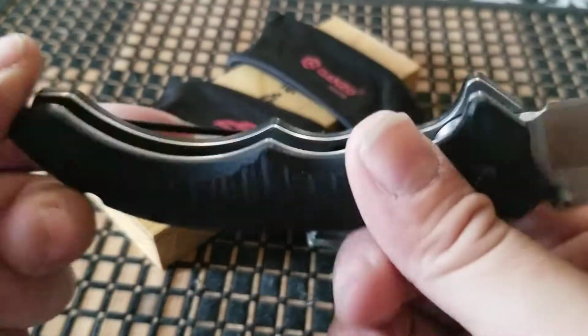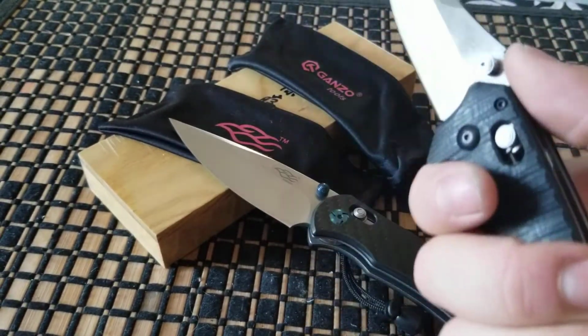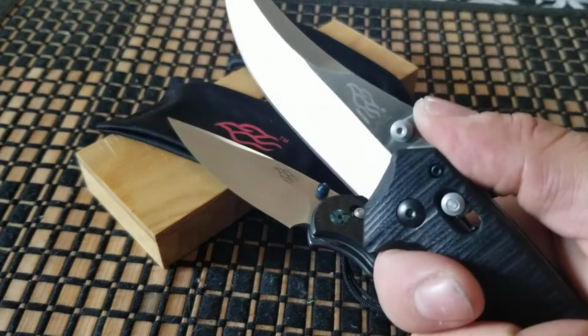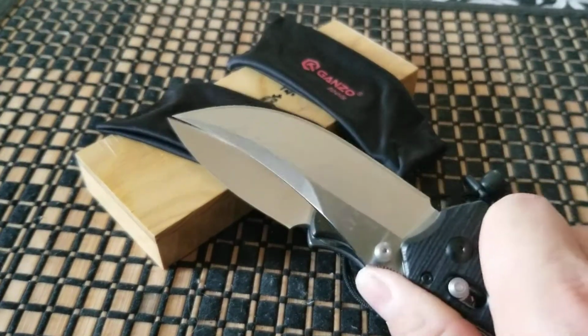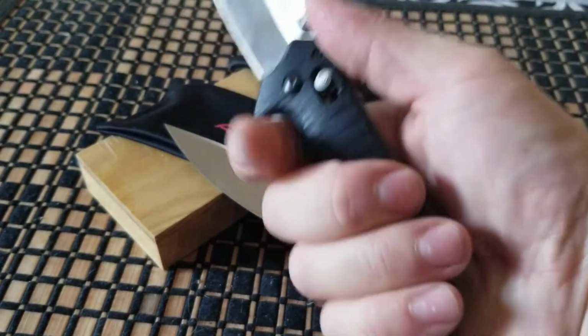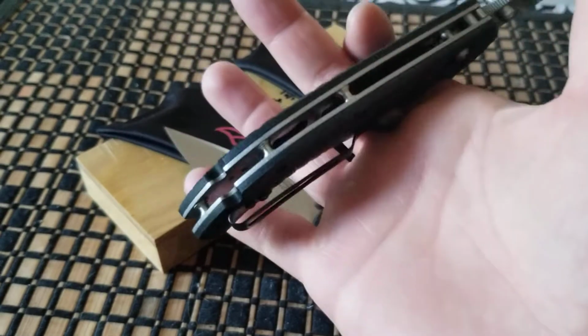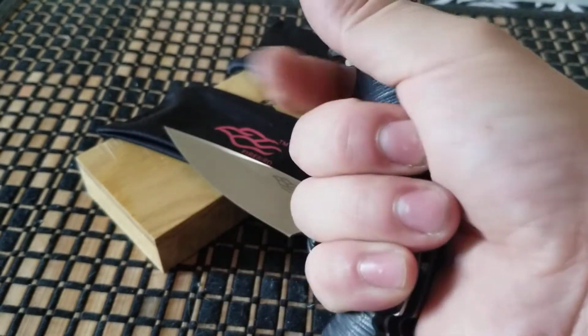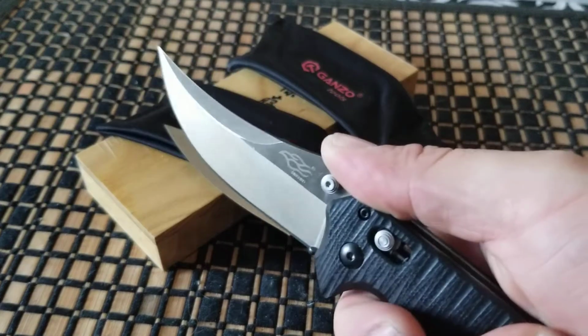Yeah, G10 handle scales. And grip is there. It just feels really good. The jimping on this side of the blade is probably the only spot that really has that kind of grip on there. Feels good. The only thing is that the pocket clip creates a huge hot spot because of how highly raised it is. Huge hot spot. So you can't really get a full real grip on there anyway.